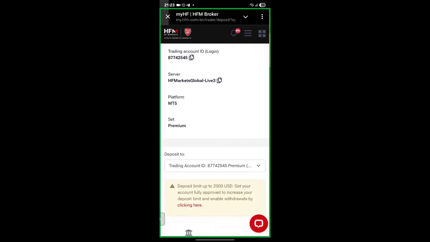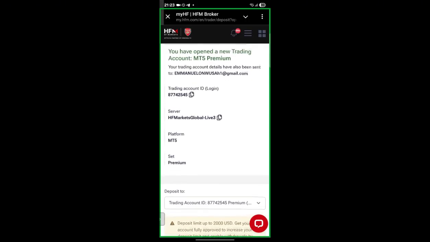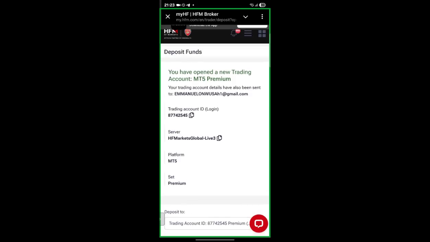So now what they're asking me to do is deposit money. Remember I told you, for you to trade and make money that you can withdraw, you have to put money inside. So in Forex, there are two types of accounts. There is demo. Demo is ofurufu, that's air. You understand? It's demonstration accounts. It's not real money. That's demo. And there is real. Real is the one you put money inside.